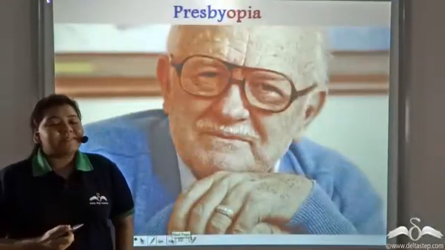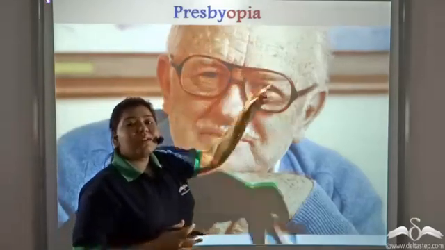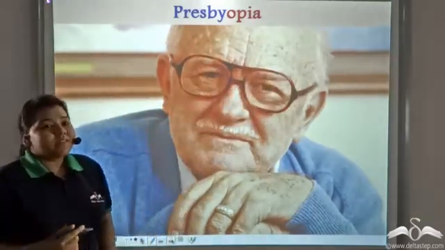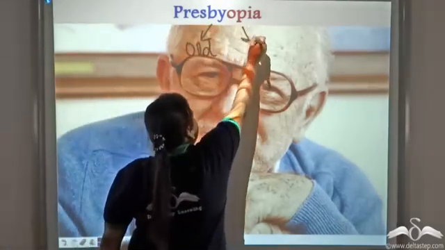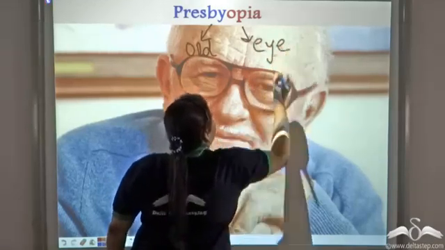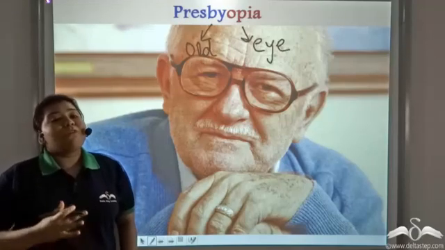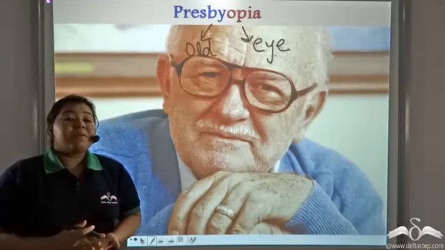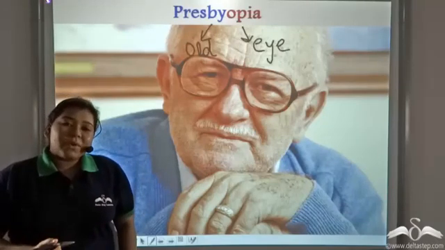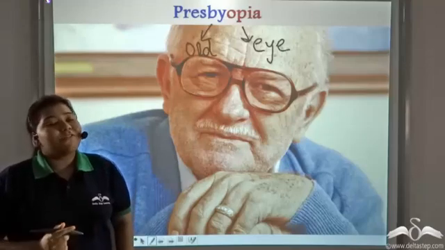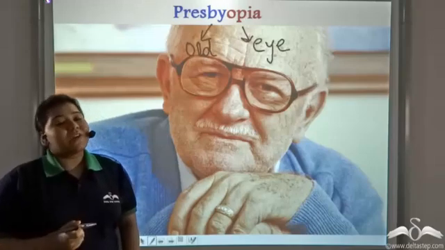Now all the symptoms of hypermetropia are also seen in presbyopia which occurs in old people. Here Ops means eye. In presbyopia, like hypermetropia, vision of far-off objects is prominent but near vision is blurry. Presbyopia is caused by flattening or loosening of the eye lens and can be corrected by convex lens like in the case of hypermetropia.